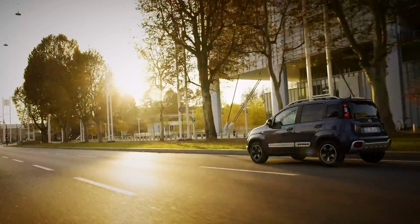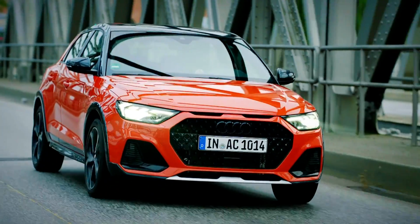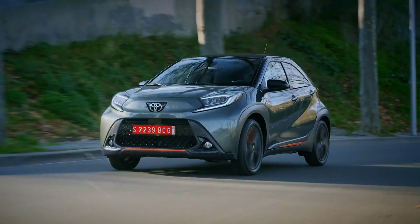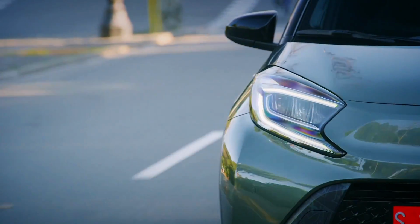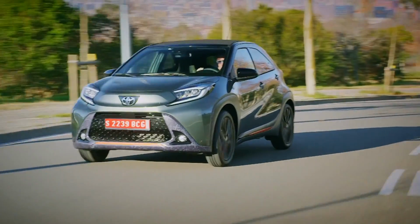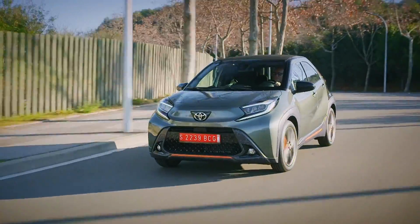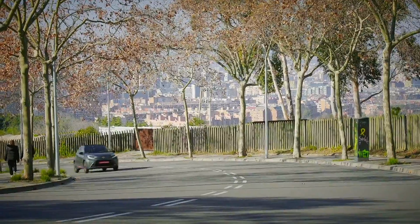The platform is a shrunken version of the Yaris's, which means it's wider and more spacious than before. The SUV-style body cladding is matched by a higher driving position and taller suspension, making it something of a city car crossover. In theory, that's not a totally new concept. Fiat has been building jacked-up Pandas for decades, and Audi has a slightly larger A1 city carver. It does, though, put the Aygo Cross in rather a unique position in the market, one which we fully expect to expand.